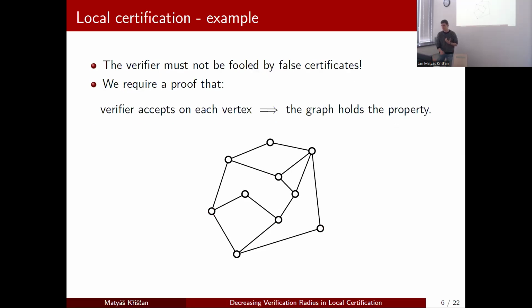On the other hand, we also have to show that if the nodes respond okay on each vertex for any certificate assignment, then the graph indeed has to have the property. In other words, the nodes cannot be fooled by false certificates. So this still works. If the graph is not bipartite, then there will not be a two-coloring. For example, here is a triangle, so it's not bipartite, but one of the black nodes will see that it is black and its neighbor is black, and this will happen in any non-bipartite graph. So they can correctly recognize that the graph is not bipartite.